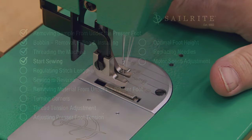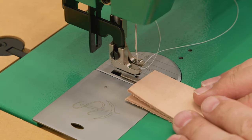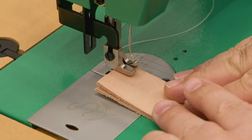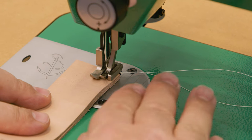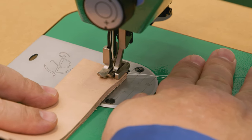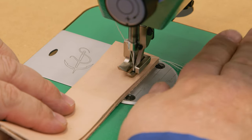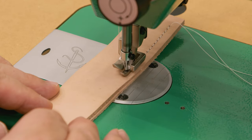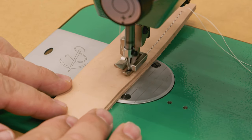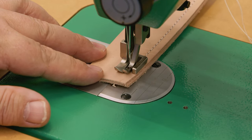After plugging in the workhorse servo motor and turning it on, we're ready for sewing. Let's practice on some scrap leather, or you can sew on the sample you received. Raise the presser foot, position your leather underneath it, and lower the presser foot. The thread from the needle and the bobbin should be behind the foot as you start to sew. Hold those trailing threads down with your finger for the first few stitches, then they can be released. If the trailing threads are not held down for the first few stitches, you may get a rat's nest underneath your assembly.